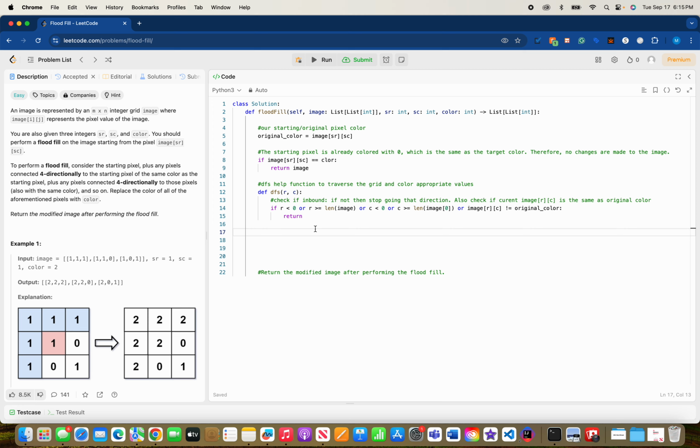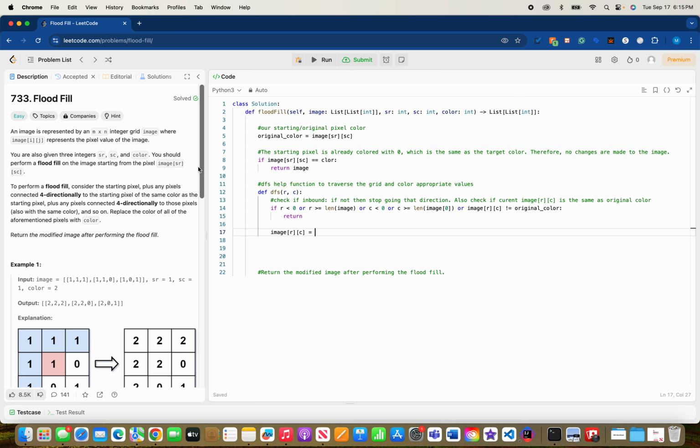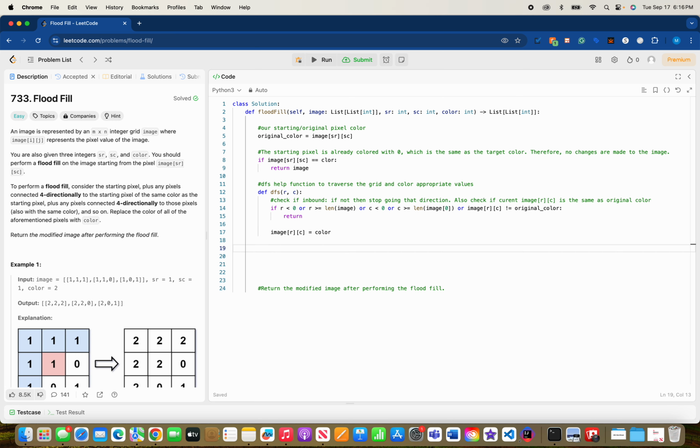let's color our image. image[R][C] would now equal our color, and then let's make our directions.